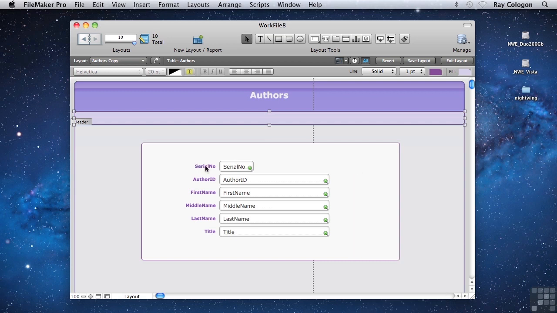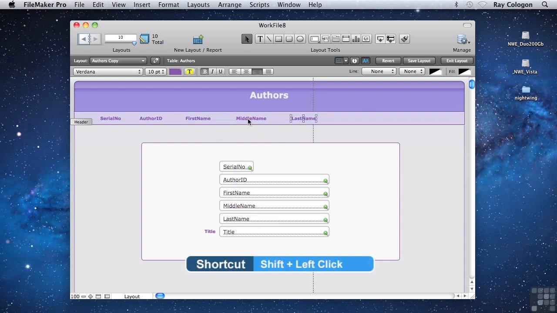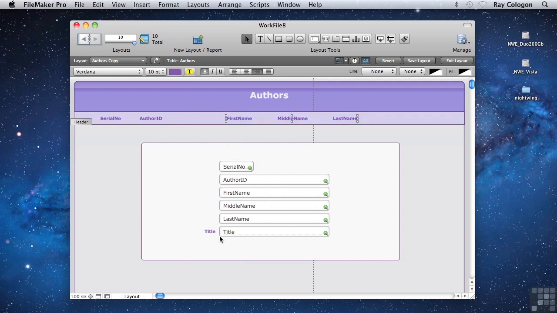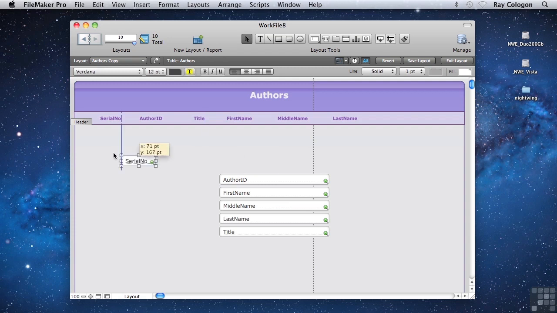Next, I want to bring the field labels up into the header area. This is going to be a list, remember. I'll take that rectangle to the back behind the field labels. Position each of these as a heading above the column that we're going to make for this list. And if I shift click on those to select them, I can move them over to the right to make room for the title. And now I need to delete the background box, bring the fields up into position.